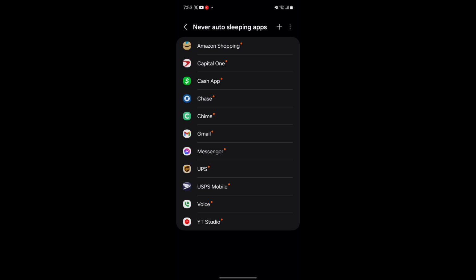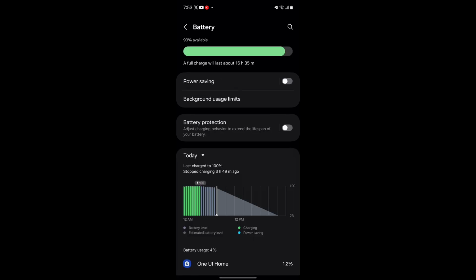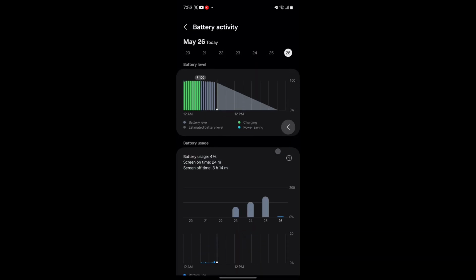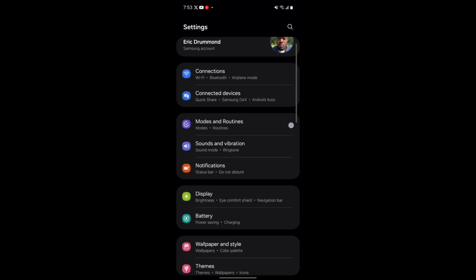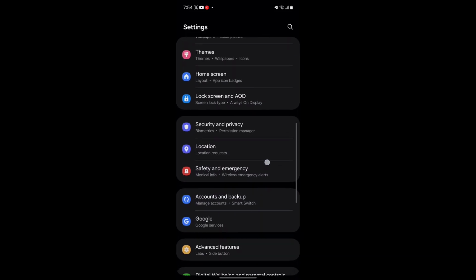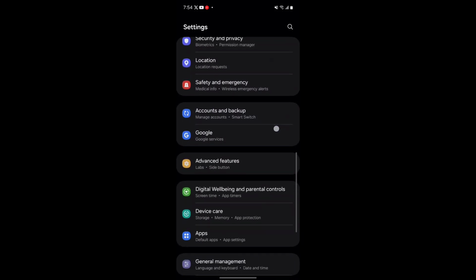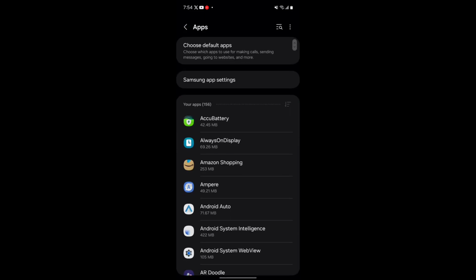And then also what you can do is you come out of this here, right? And then we come out of this here, and then you go back to your applications. Okay, right here, and then you find the applications that you know you don't want to be put to sleep.